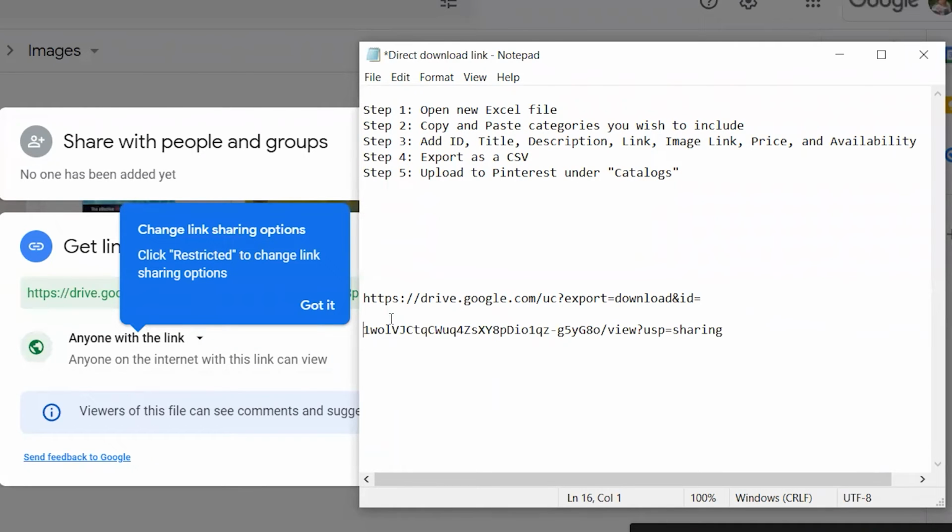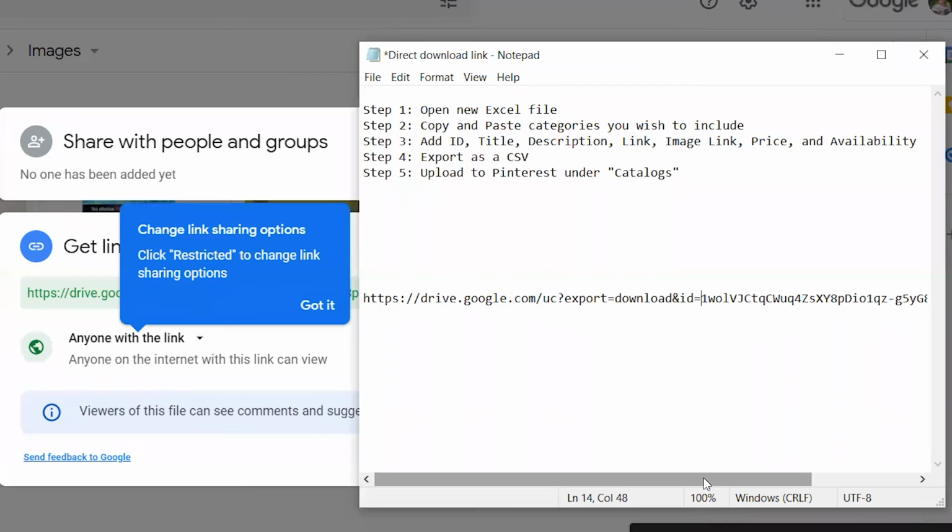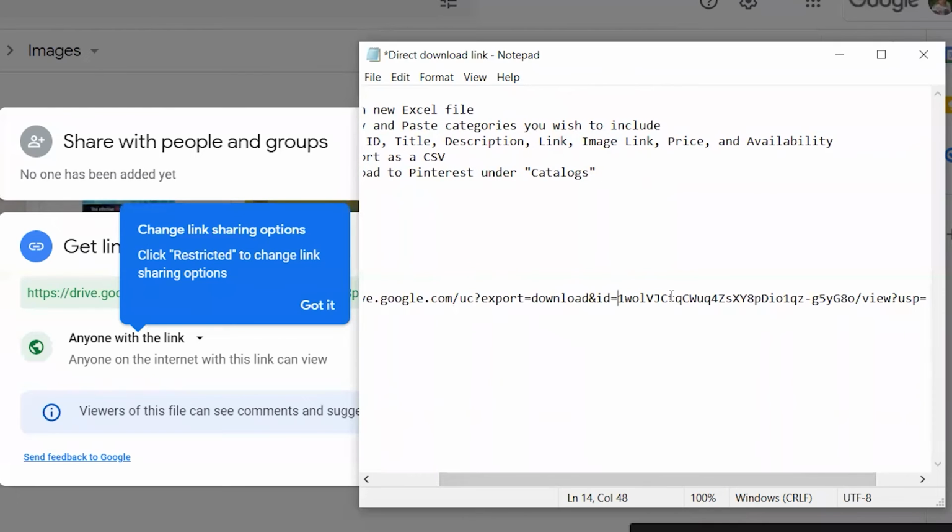And I'm going to put it with https://drive.google.com/uc?export=download&id=, and then you have your image portion of it.